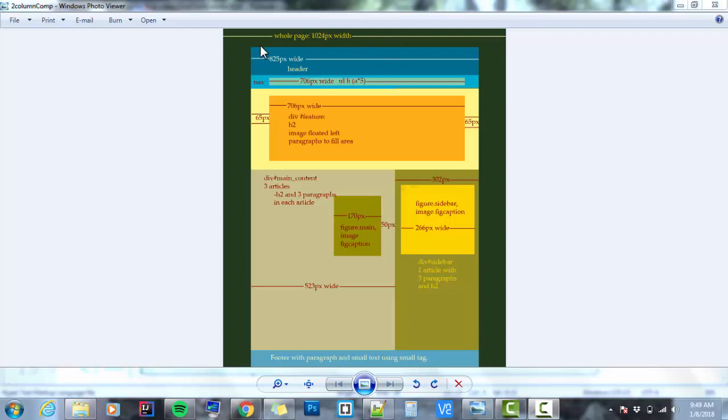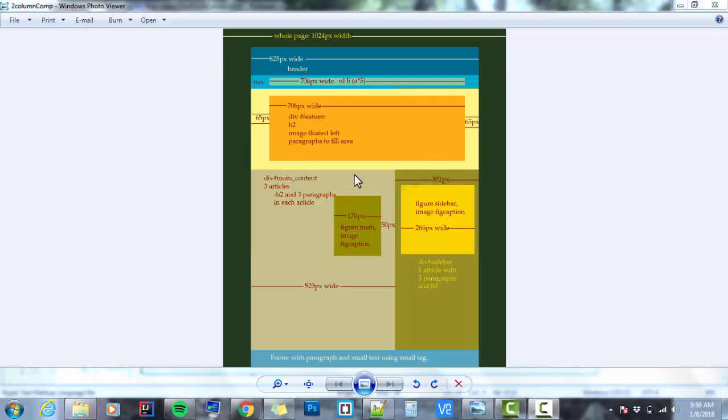This is going to be a sketch almost of what a web page is going to look like. What you see here is a rough comp for what our final web page is going to look like. These aren't the actual colors that I would really use in the web page. There are no actual images in there. There's no placeholder text or anything like that. What this is, it's going to be a series of HTML elements that we're going to use and measurements for those HTML elements that we're going to use.